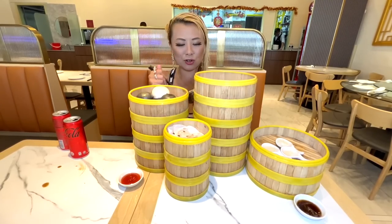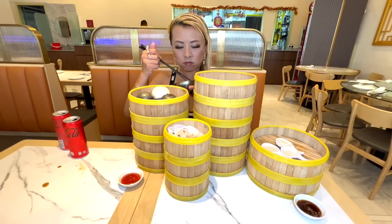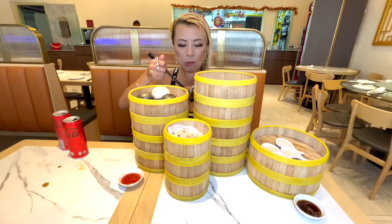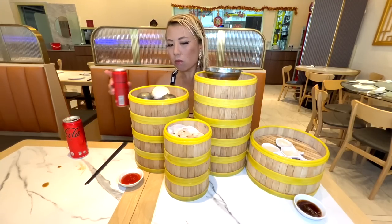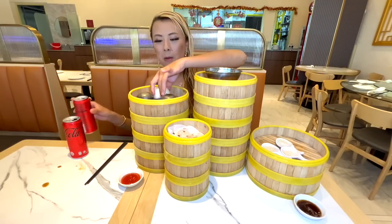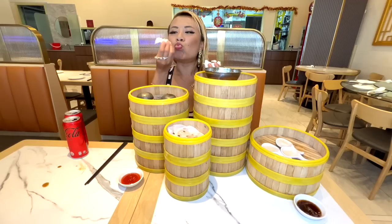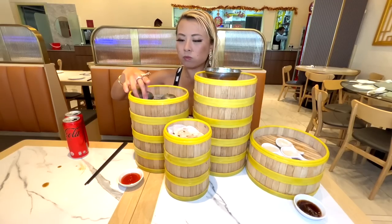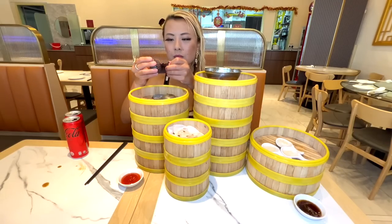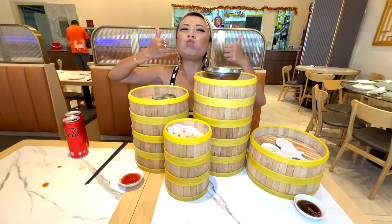I think I'm just going to order some dessert after this and that's about it. These are delicious. I think the red bean bun and the salted yolk bun are already somewhat of a mini dessert. This is so good. Alright, all this steamed food is done — I ordered some desserts, let's get to that.